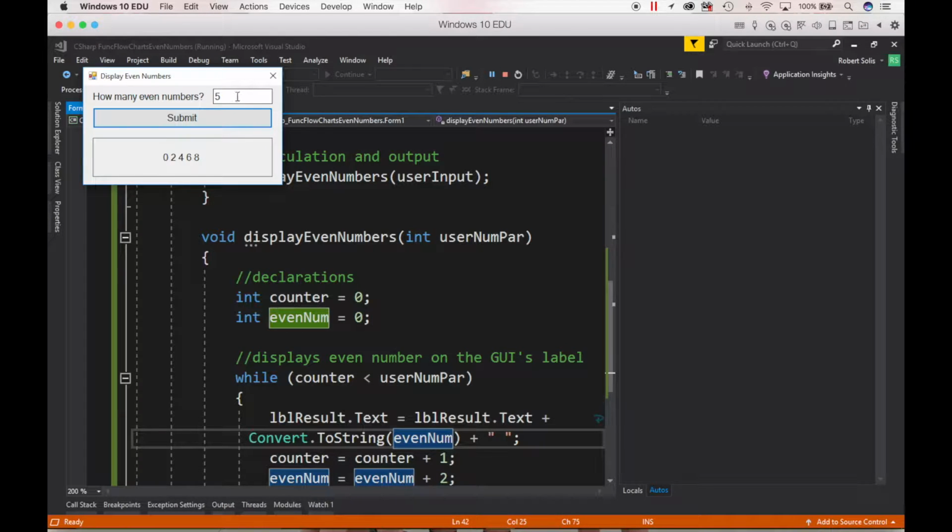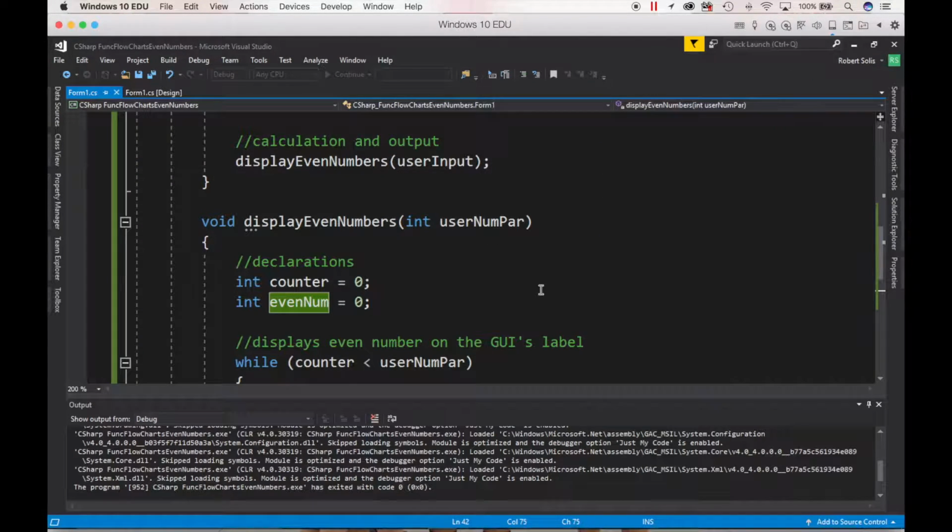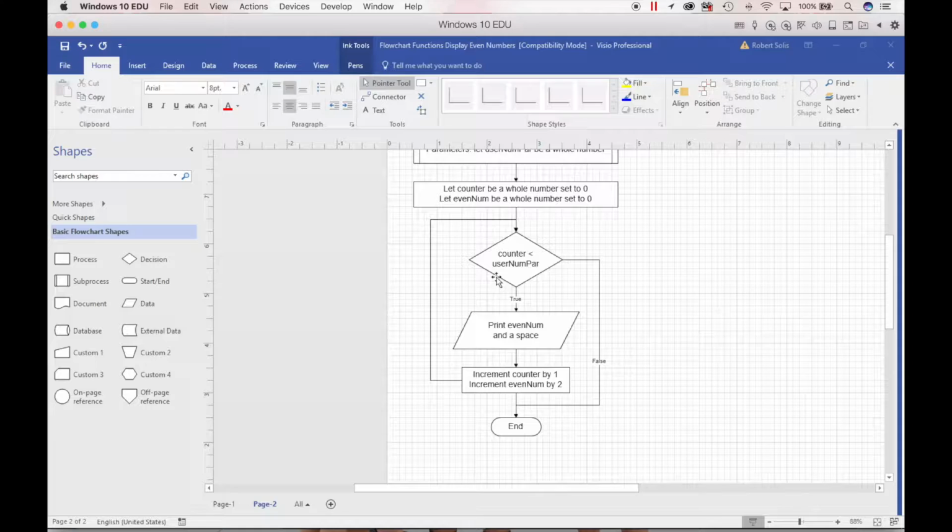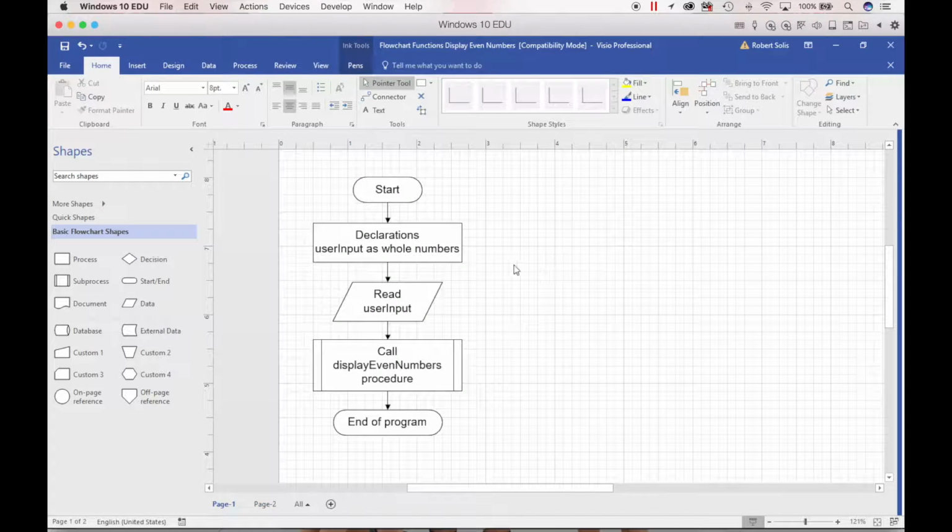Looks good. Now we're going to have a problem. Check this out. If I type in 2, then I would just expect to see 0 and 2. But notice I didn't clear the output. So it's taking the old output and just concatenating that. So I need to make an adjustment. All right, so back over here in my flowchart, when I first start my program, I need to clear the display. So I think what I'll do is I'll just simply move all this down a little bit.